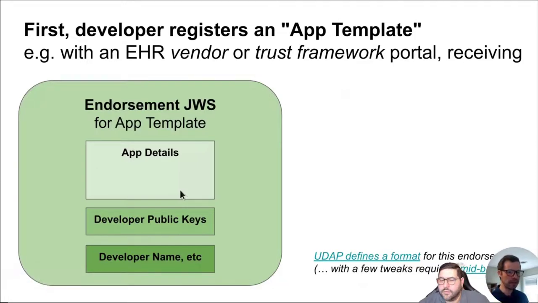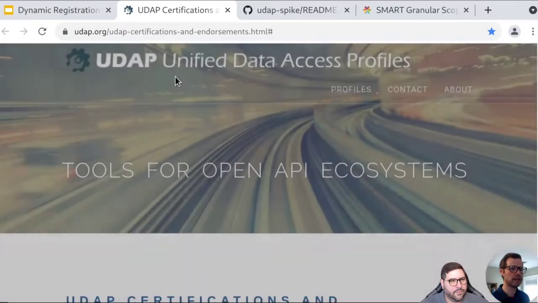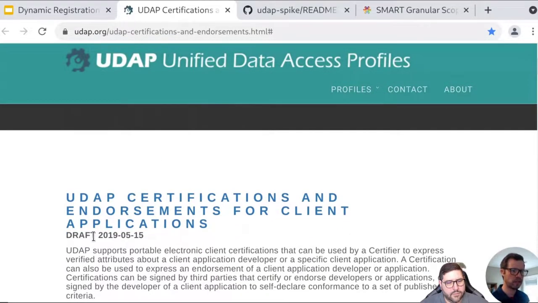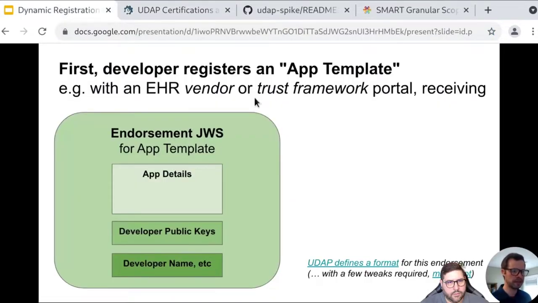And so we started off by looking at specs from UDAP. I think that stands for the Unified Data Access Profiles. And if I click on the link here, I can actually check. Unified Data Access Profiles. And this is a draft. There are a few specs here that are drafts that go back to 2019 and a little earlier. But they're making their way through, or parts of these are making their way through, an HL7 standardization process, which is why Gino and I perked up and thought maybe we should take a look at how these things are coming along and how they apply to some of these use cases.